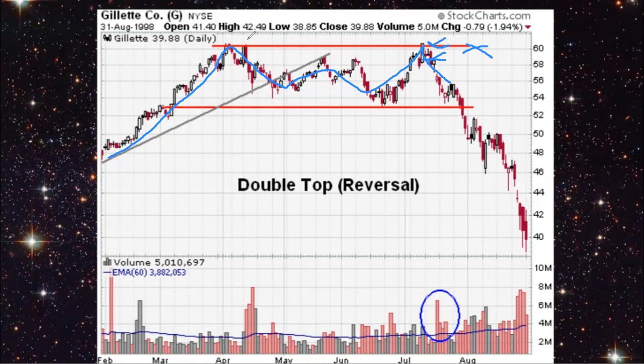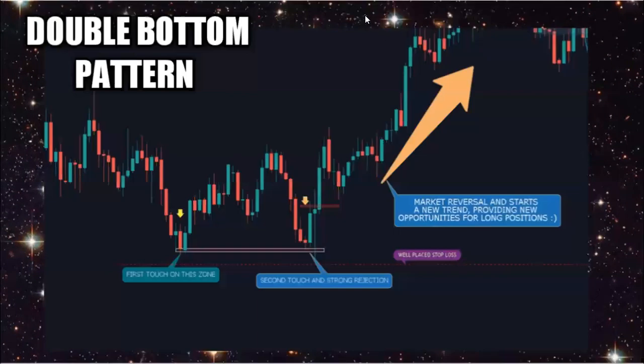Whenever you see a stock struggle to break a price point or area to the top more than once, that is a bearish sign, and typically the stock will decrease in price, right? Now, if a double top is bearish, a double bottom is bullish, right? Which is why a lot of people, when they're trying to short, end up getting hurt by trying to short an area where it was a strong support, right?